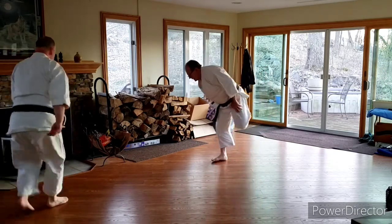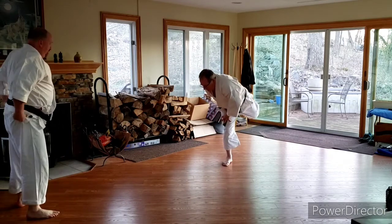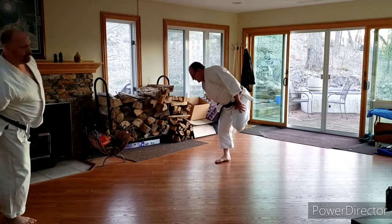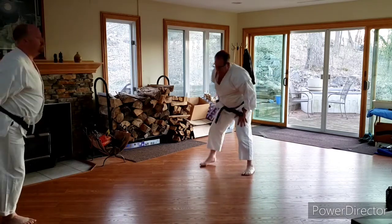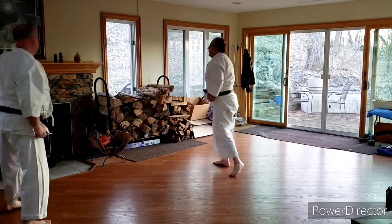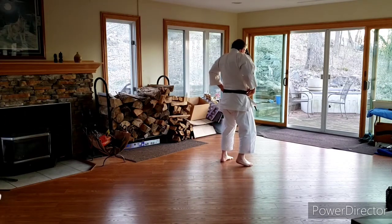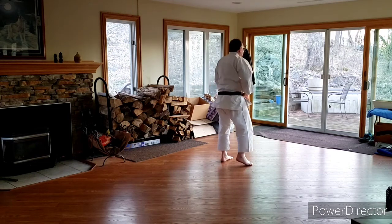Switch, switch, and switch. Shake it out. Turn, straighten uniform. Some basic movement.